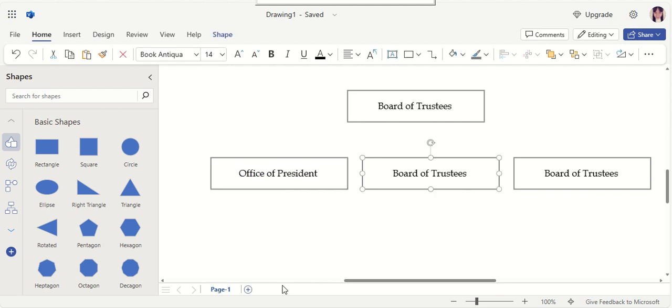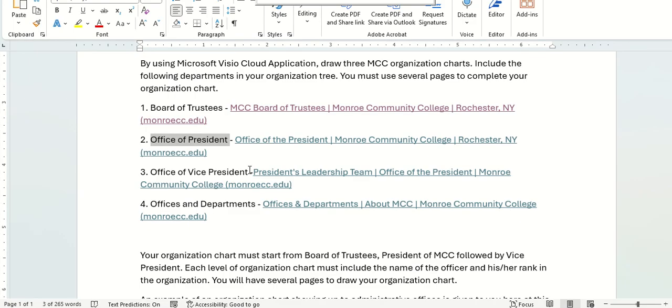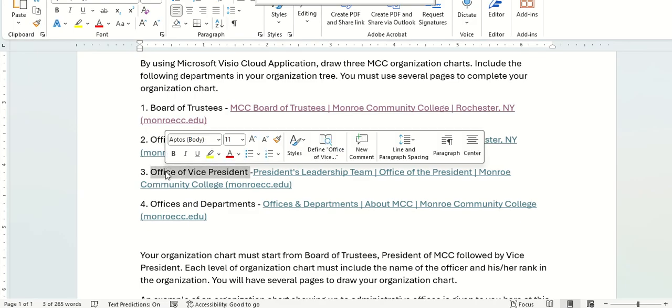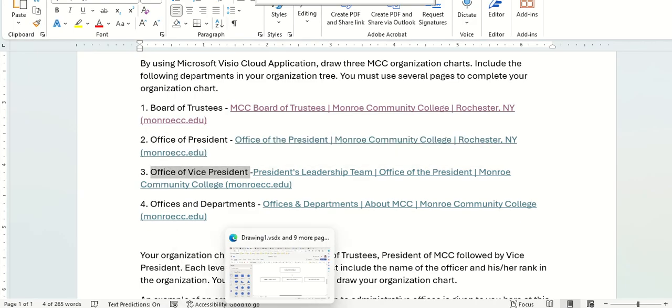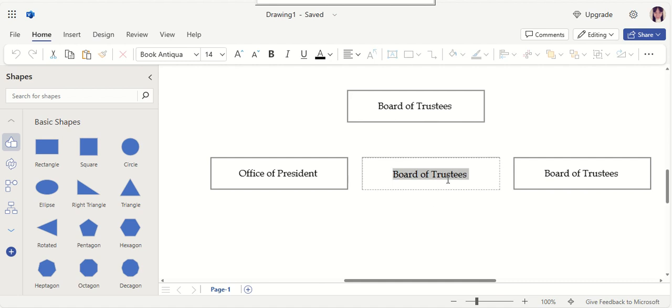All right, then you do the same thing, and then we have office of vice president, and I'm going to copy that, and we can just paste it into there, because the copied font is white, so it won't appear.